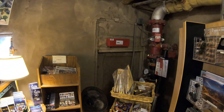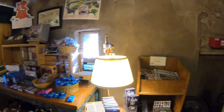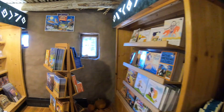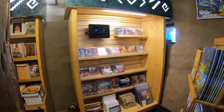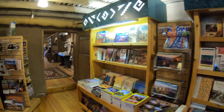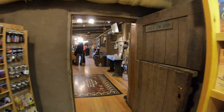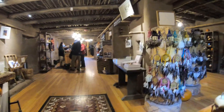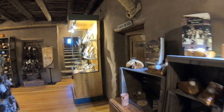The building does have a sprinkler system, so that's some line of defense in case a fire breaks out. The gift shop doesn't have that many souvenir-ish items — it's more of a learning experience. Out of all the places along the rim we visited as far as gift shops, this is probably the one I'd spend the most time in. Wonderful books, wonderful artifacts, and things like that to go through.